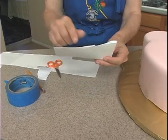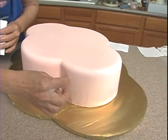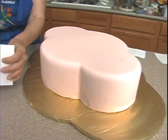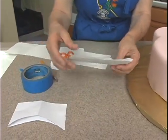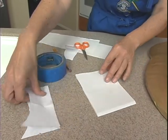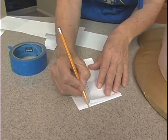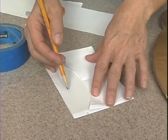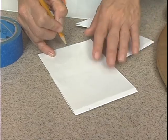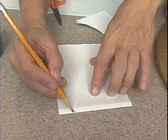And then I also want to scallop with this, but you know, I think I'm going to want to just start high, come down, and the bottom point will be the halfway point, and then come back up again on the other side. So I want to start at the same point this one was. So I'm going to take this, and I want to start at the same spot up here where I started. And then when I come down, I want to come down about as low as this one, maybe a hair lower. And again, if you've got something with a nice curve, you can actually put a cake round on here, but I'm just going to freehand it.